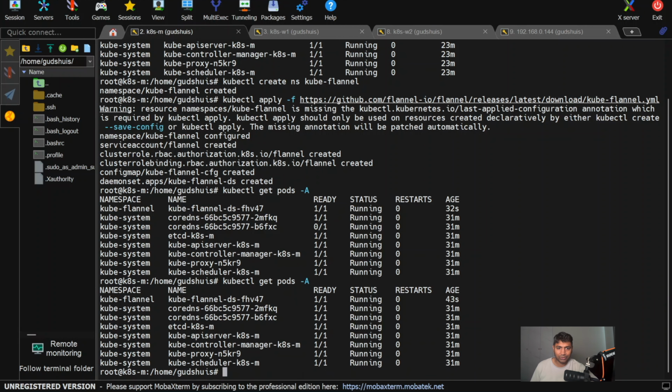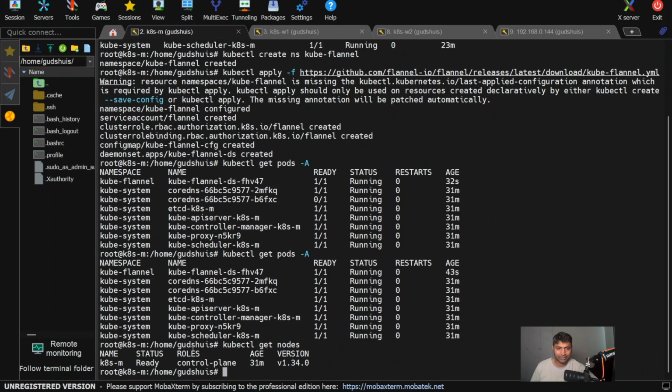The final status looks like the pods are all running now. Now I'm confident that CNI is working before adding the worker nodes. So let's take a node snapshot of it. What do you say? Okay.